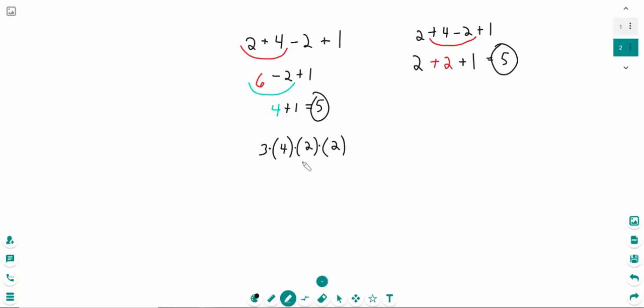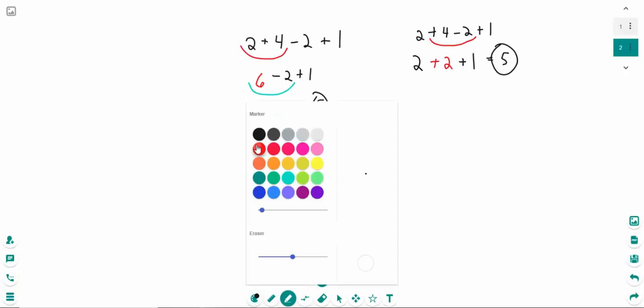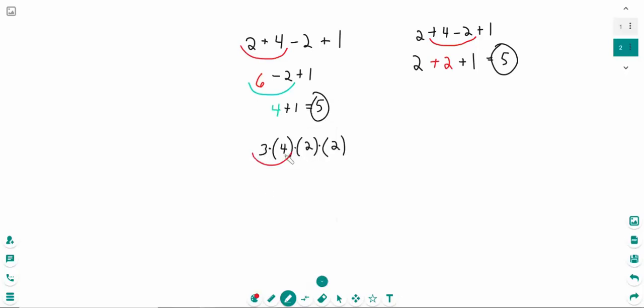All right. So once again, I might start by just going down the line. If I start with the 3 times 4, that would give me a 12. And then I have what's left over here: my times 2 and times my other 2. And maybe here I'll even take these two here and combine those. 2 times 2, well, that's 4. And then of course we have the 12 still. So we have 12 times 4, and that'll give us a grand total of 48, right?